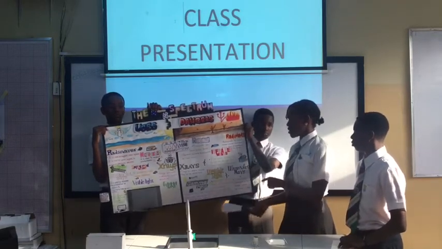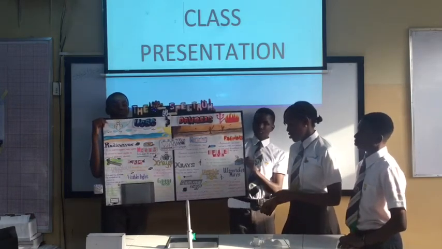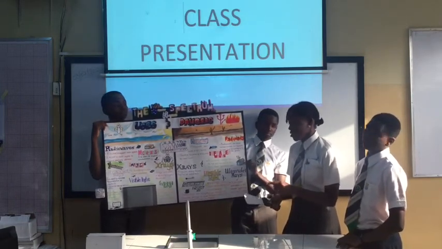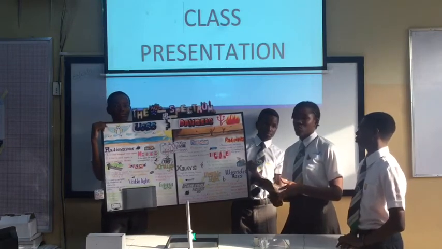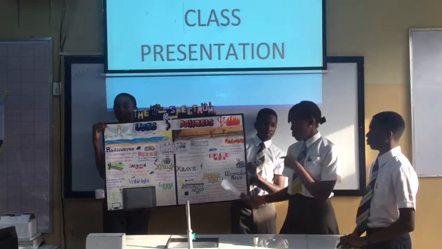So now, visible light. Visible light can bring about pigmentation and thermal damage, and it can also damage the receptor cells in the eyes. And that is why you are advised to not shine a torchlight directly at your eye, because it can spoil your eyes and it can spoil the receptor cells.